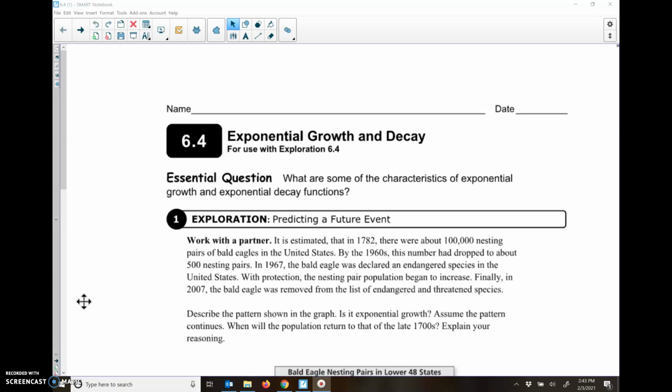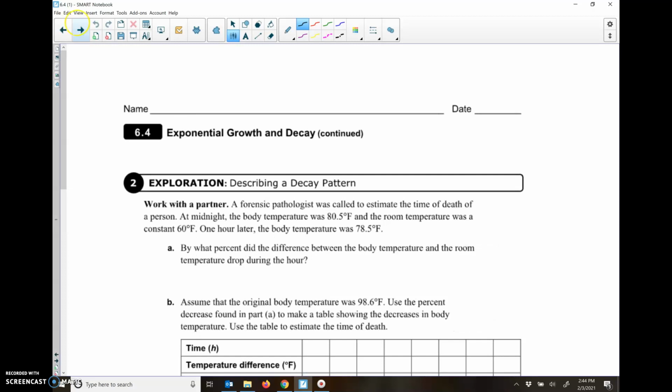So there's lots of reasons why we would use exponential growth and decay. Most commonly it's probably for money, to see how your money is growing or how you're losing money. People in the DNR will use it to find populations of things. There's even one problem in here for those of you that want to go into the funeral home business. There's even one problem in here that talks about how much a dead body's temperature goes down.